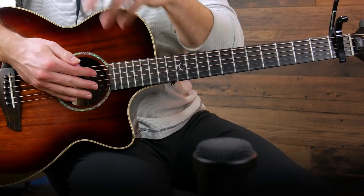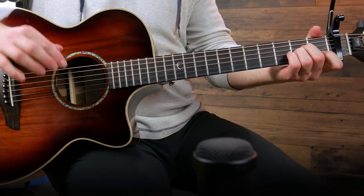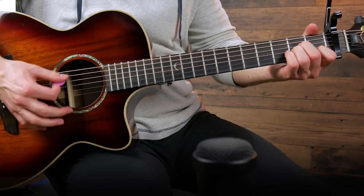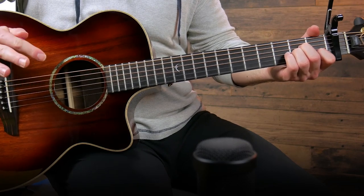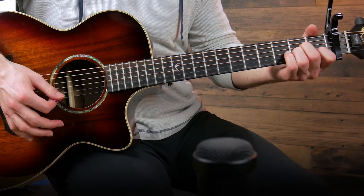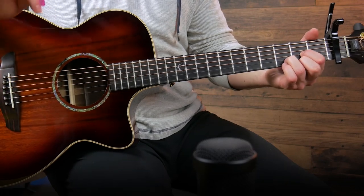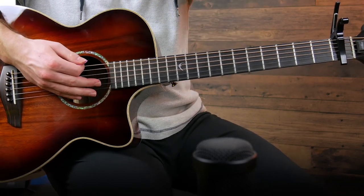Now, the only thing that's different is at the start, when it's just played really slowly in that intro part, you can play the same chords just with single held strums instead. So that'd just be one, two, three, four, one, two, three, four, and so on. And that's before it picks up a little bit.